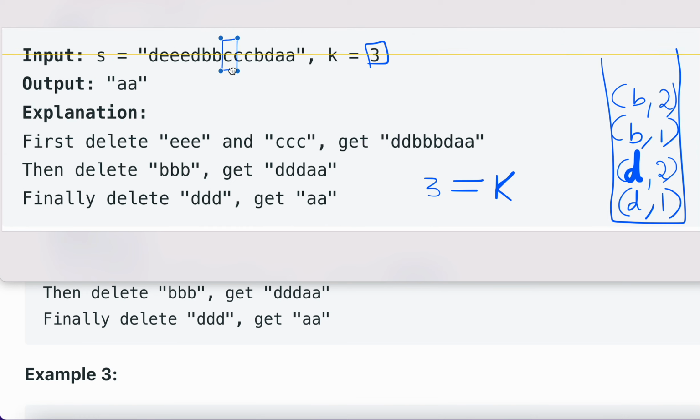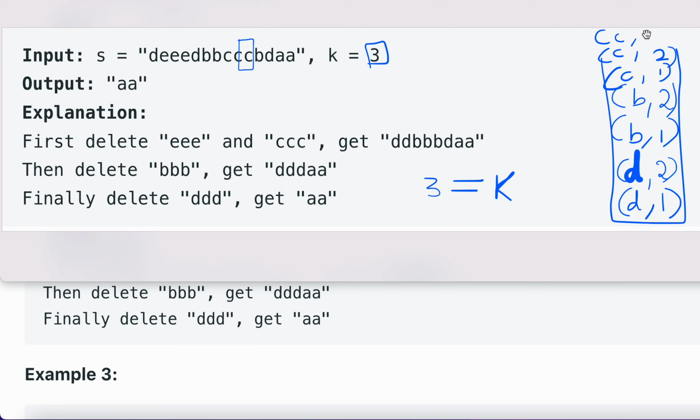Now we move to the next element. C is appearing for the first time, so we will add C here with the count 1. Now again C is appearing. We'll add one more C with the count 2. And again C is appearing. We'll add one more C with the count 3.